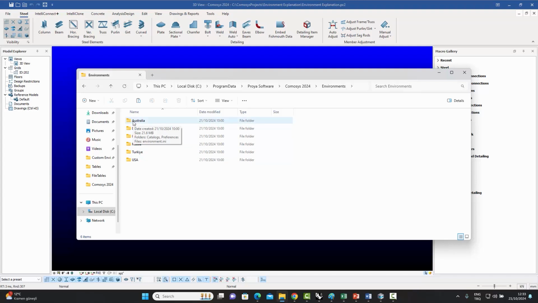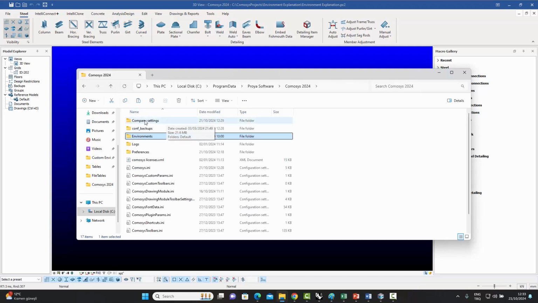So for instance, if you're a company doing business with the USA and doing business with, let's say, 3 different companies from the USA, and each of those companies has different, let's say, drawing standards or whatever settings or defaults or databases or whatever it is, you can create 3 new environments based on the USA default environment, and then basically customize each one of them and save them away. Where do you save them away? You save them away in your company settings.